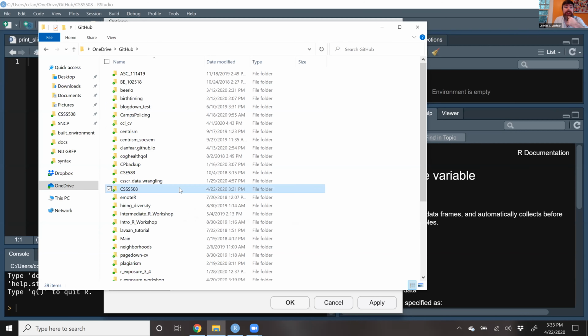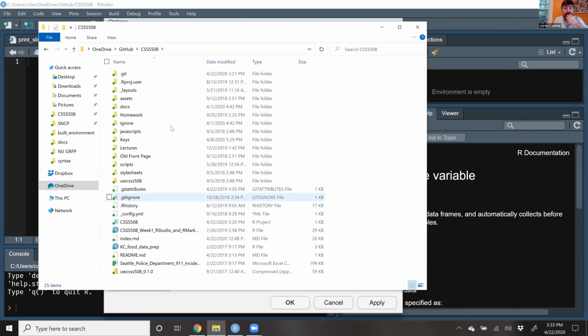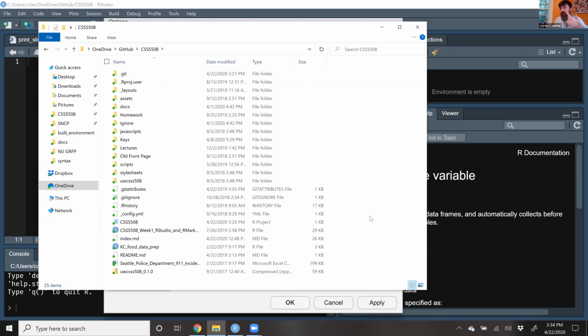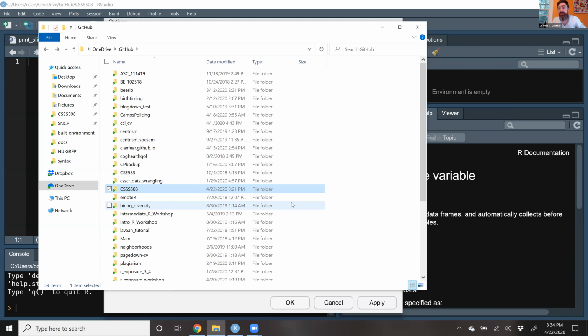That's the organization I would do: every single project or class gets its own folder. For instance, this class has its own folder right here, and these are all the assets for it. If somebody went online and looked at the GitHub for the class we're in right now, CSSS508, you'd see every one of these files is just what's in the GitHub directory that any of you could download. It just mirrors the stuff off my computer onto GitHub. But everything gets its own folder. Cool. Thank you.